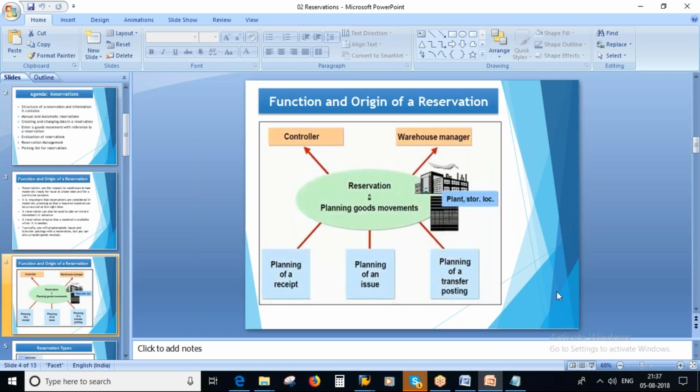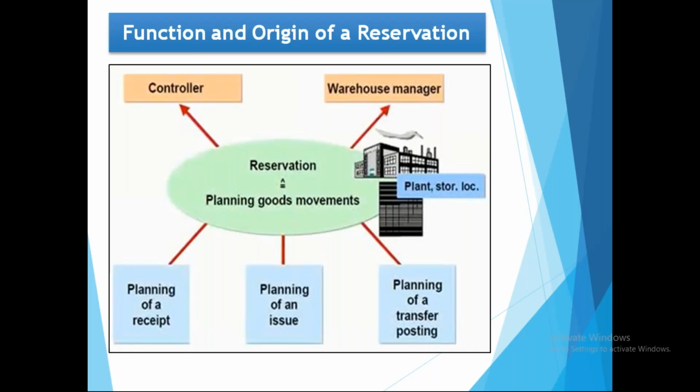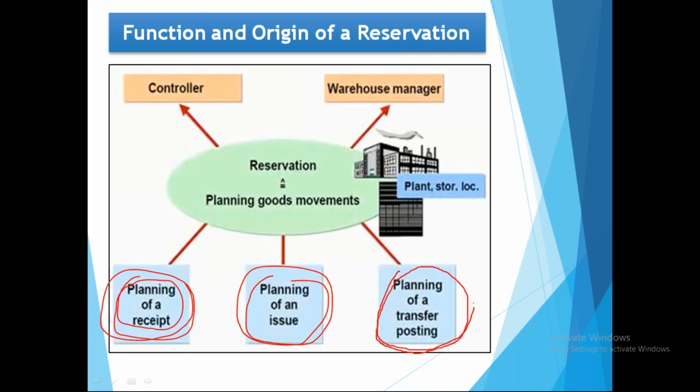Reservations can be used to do a goods receipt, you can do a goods issue using reservations, and you can do a transfer posting also using the reservation. So basically, a reservation is nothing but pre-planning your goods movement. You are reserving stock for a particular purpose so that later, using that reservation, you can do goods movement.